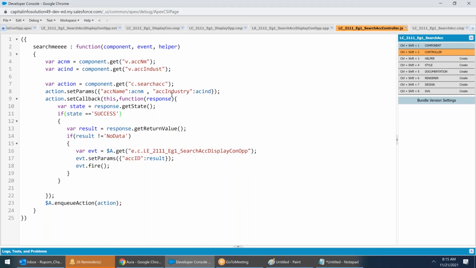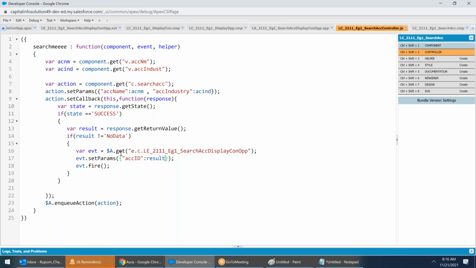Component dot set params. Here while setting the param. Event dot set param. ACC.id equals to result. Get event. Event is correct. Let me check it out. The event is correct.